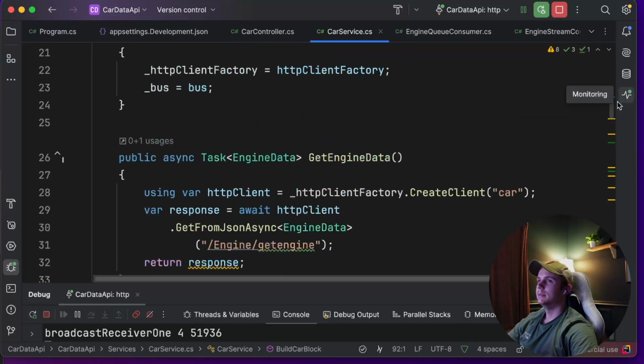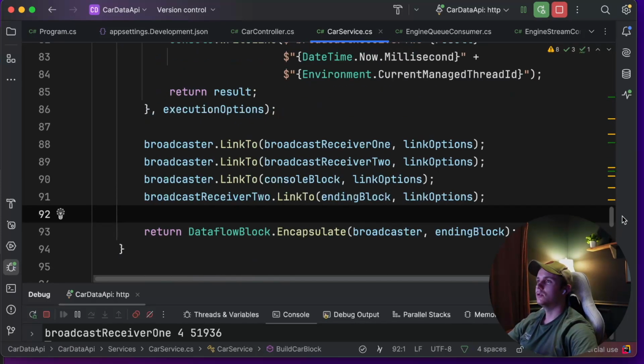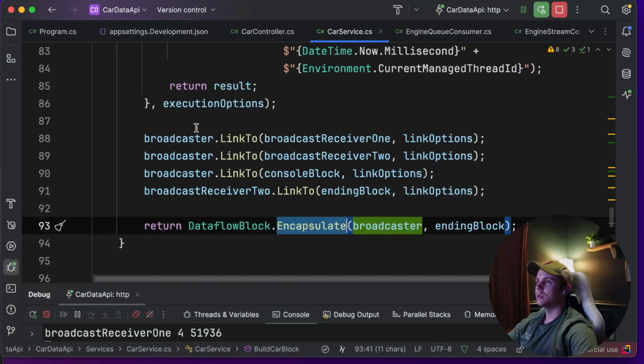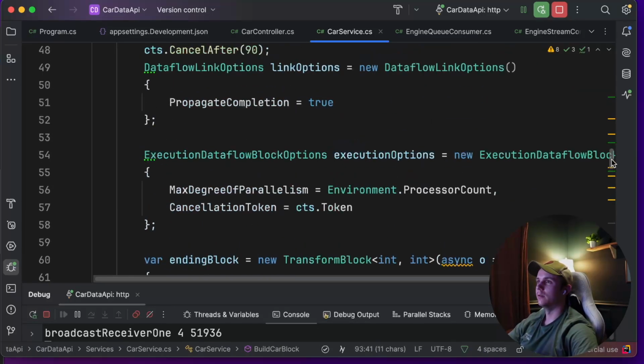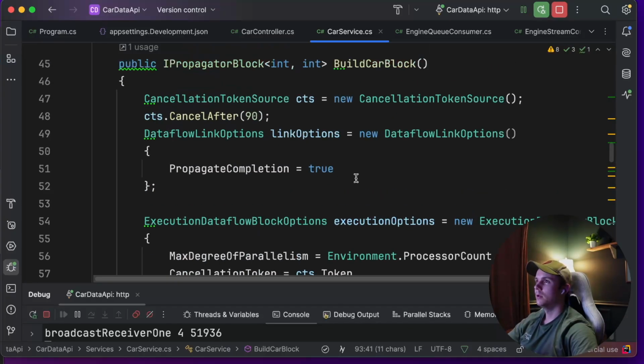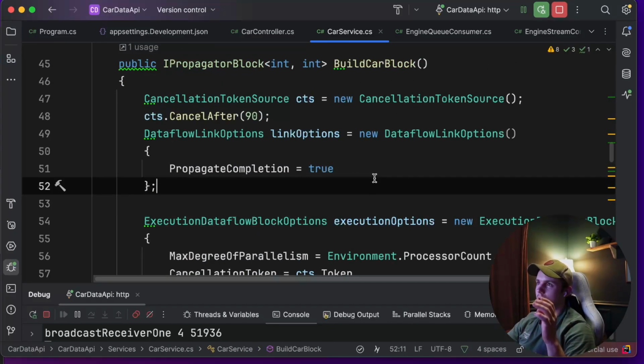All right, let's go to these links. Okay, you see here, I have encapsulation, I have link to, and I have the propagate completion. The thing that you also have to think about is when an error is thrown. How does a later block know that a previous block faulted?